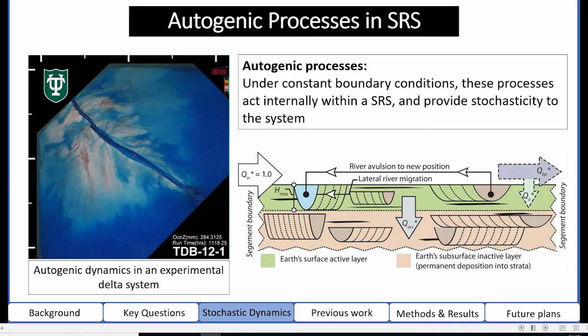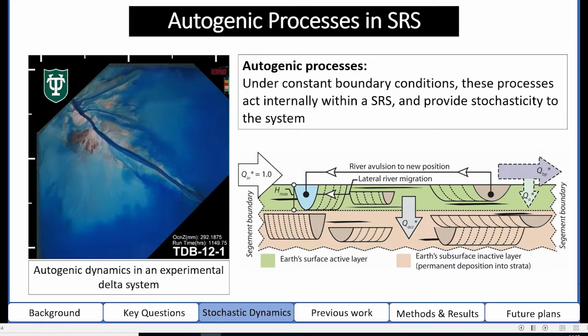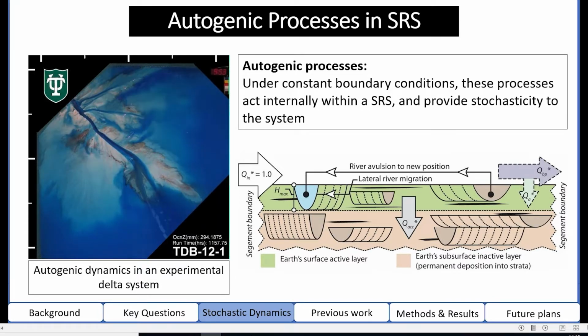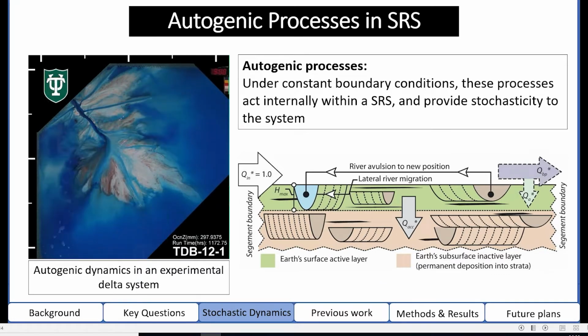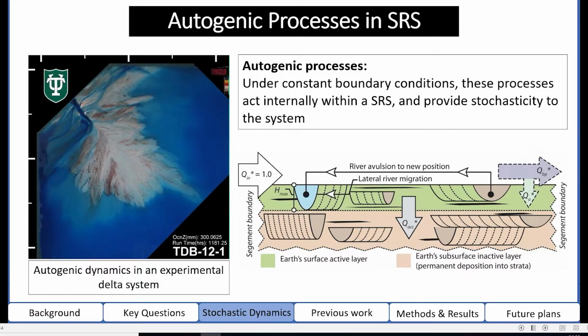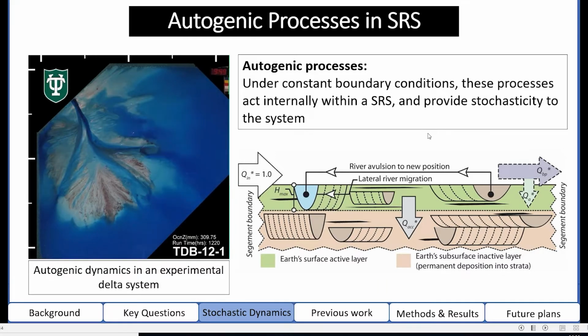So these processes are inherent to sedimentary systems, but they also set the lower threshold for the propagation of sediment flux signals through a sediment routing system to the stratigraphic record. So for example, if we look at the diagram on the right of this screen, this shows how an incoming sediment flux signal is partitioned into a maintenance flux, which you can see by the grey arrow, an autogenic flux, seen by the green arrow, and bypass, seen in the darker grey arrow. This promotes sediment storage and transfer.